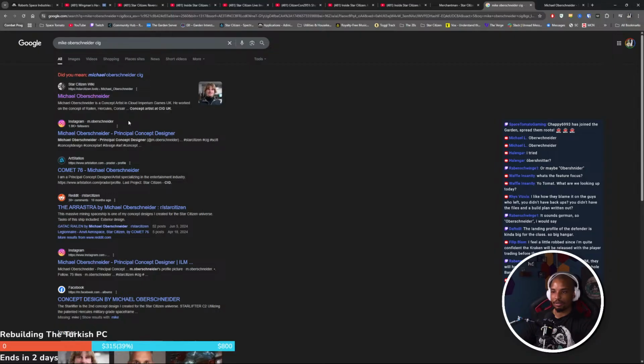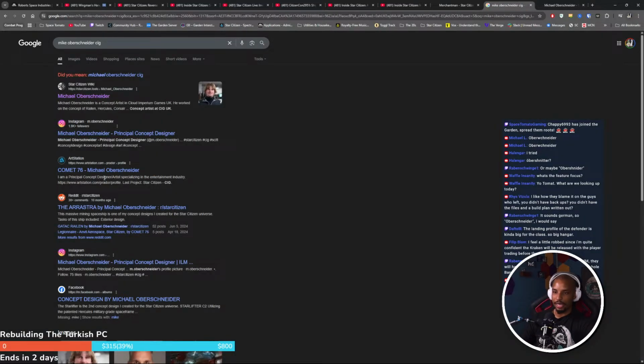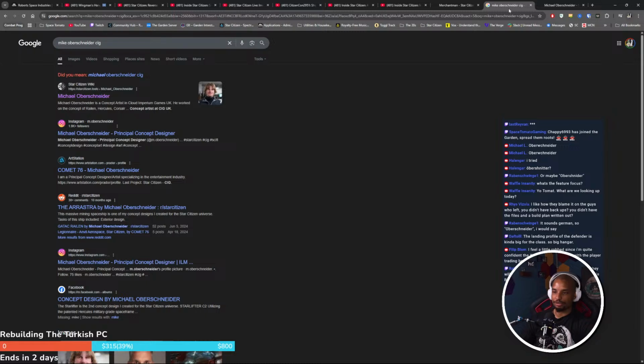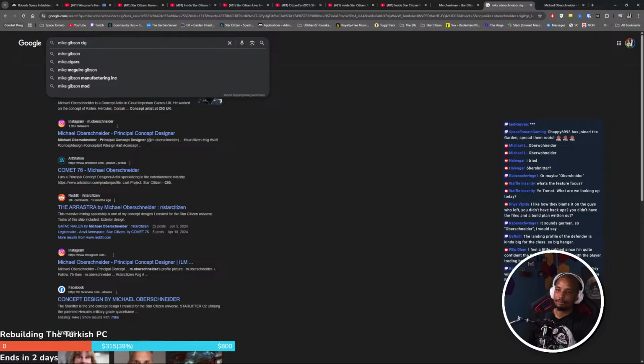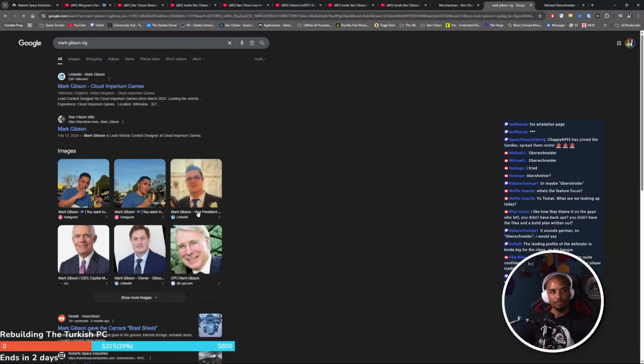Principal concept artist designer. Looks like he's still there. Yeah, he's still there. It looks like he's worked on quite a few. Oh, I recognize him. He's been in a video. And it looks like he did the Arastra. Okay, so he's most likely still there. Who was the other one? Mike Gibson. Maybe these guys didn't end up sticking on the Merchantman. You never know.